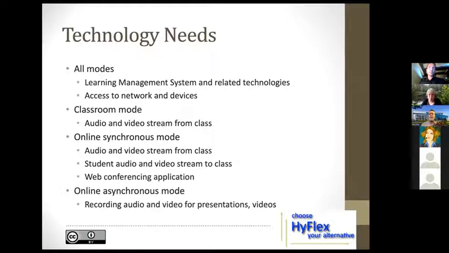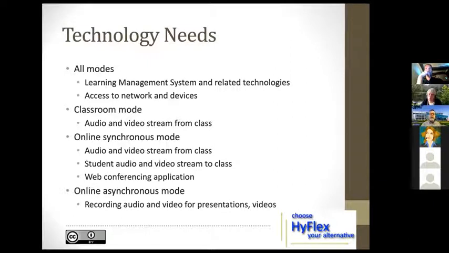So if a professor is teaching with a whiteboard and putting lots of notes on the board, well, then the video becomes more important, because there's a lot of information that may not be available as well in the audio channel that's coming across to the video channel. And so in those situations, you might need an online whiteboard or maybe a smart whiteboard that can capture that, or maybe an extra camera or two to capture that adequately.